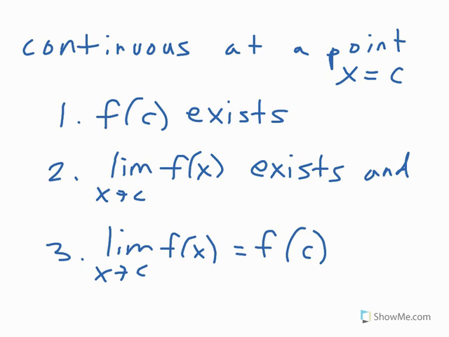Now this is all a very formal way of saying something very simple. In order for function f to be continuous at some point x equals c, I need to be able to draw the graph at that point without having to lift my pencil from the paper. That is a good sort of intuitive sense of what continuity is. So let's make a picture or two and let's see if we can come up with some examples of continuity.